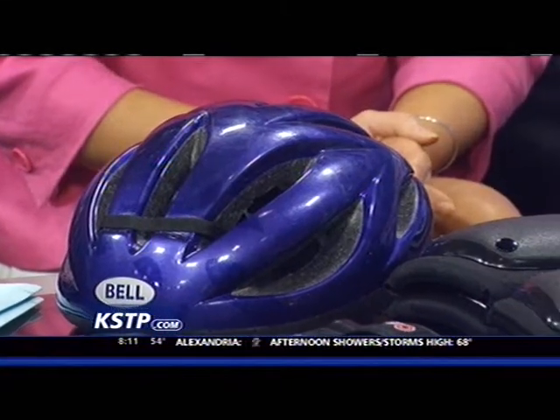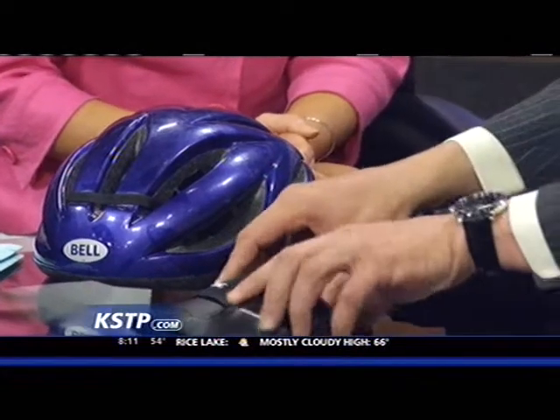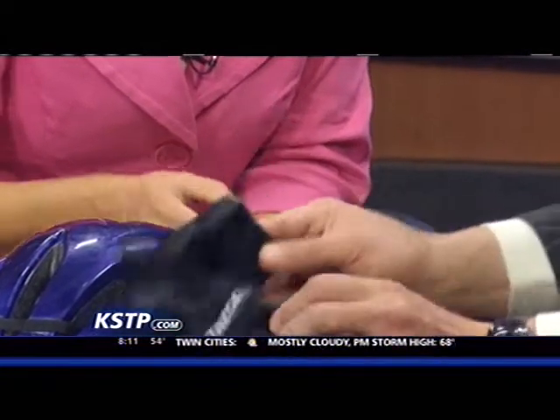And you brought us some protective gear that you're advising that kids use. What kind of activities would you use this for? Well, first of all, you can't prevent all fractures — kids are going to be active and they're going to fall down. But there are some high-risk activities, like rollerblading, for instance. I highly recommend wrist guards for kids who are out rollerblading. I tell parents, buy the protective gear first, and what you have left, you can spend on the rollerblades. Also, elbow pads and knee pads — the knee pads strap on here.